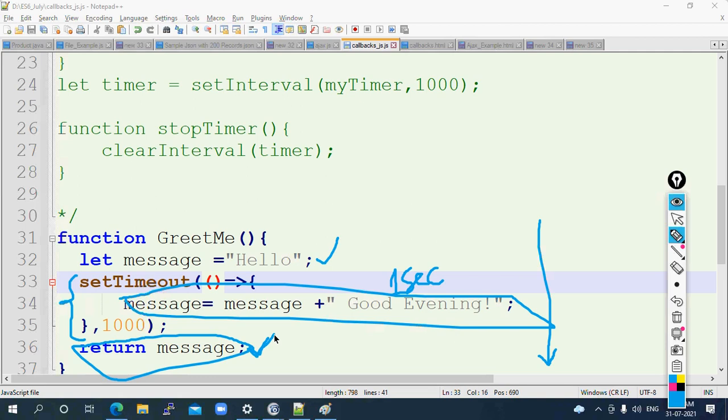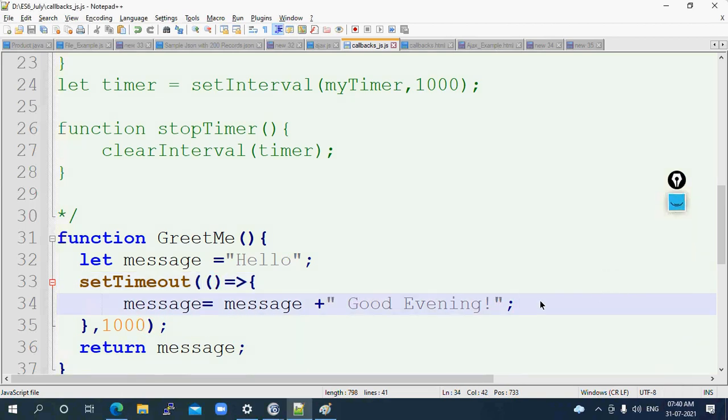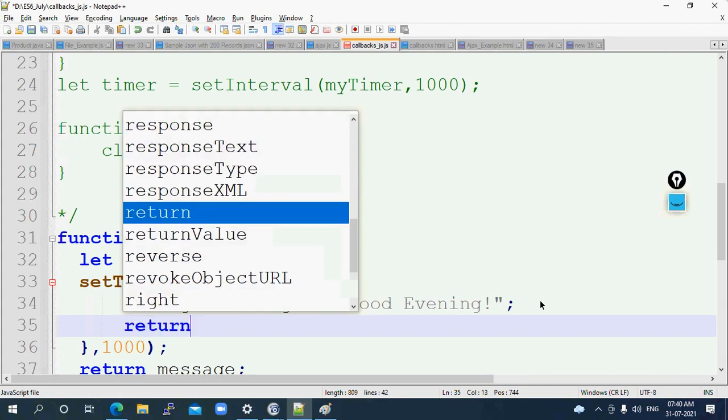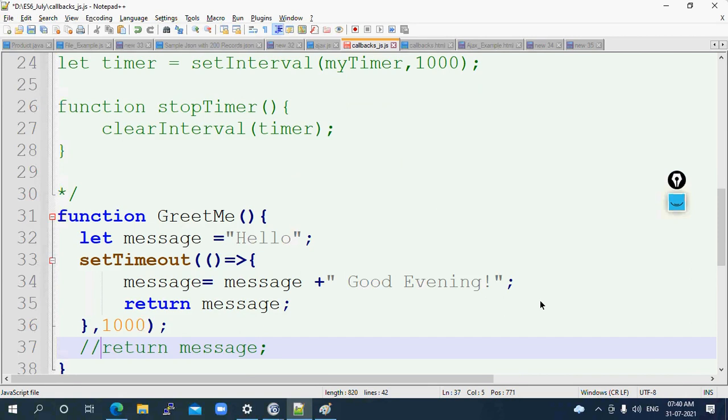Okay. Understood? Now I am going to return this message from set timeout. Correct? Yeah. We'll see how it works now. Now I will comment this.